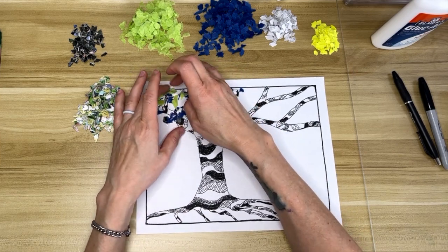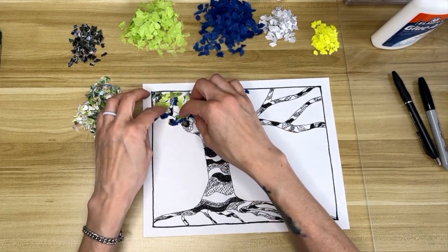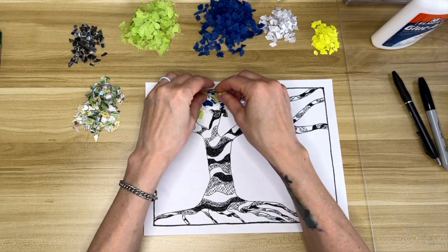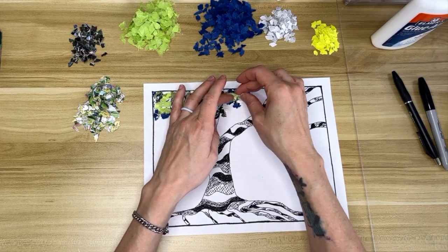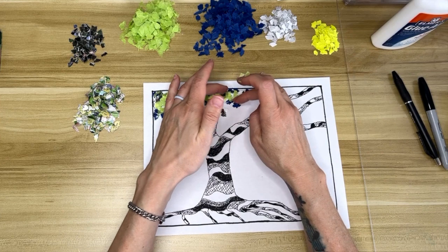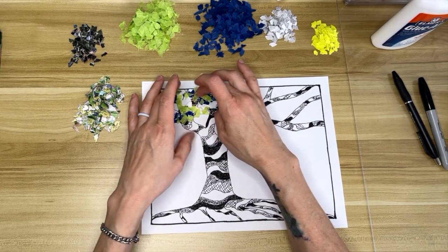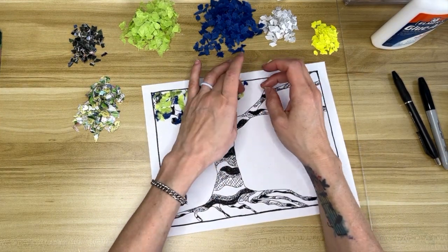And I probably could have made these smaller, but by the time I got to this color, I was so sick of tearing up paper. Plus, having different sizes adds interest, so it's all good. Except for when it doesn't stick. But art takes finesse and finagling. That one over there. All right.